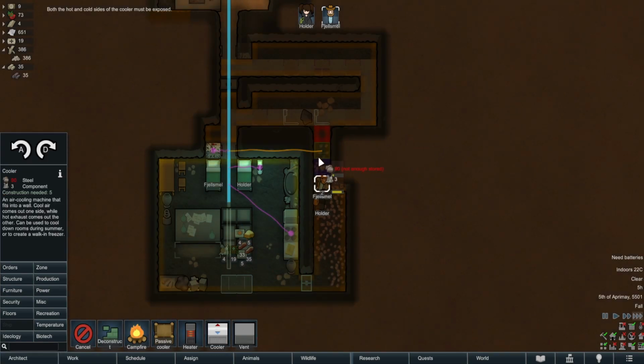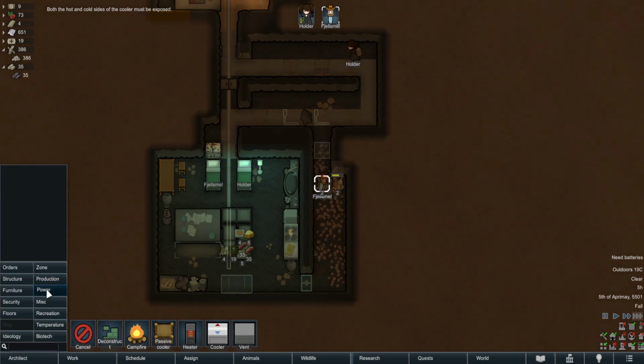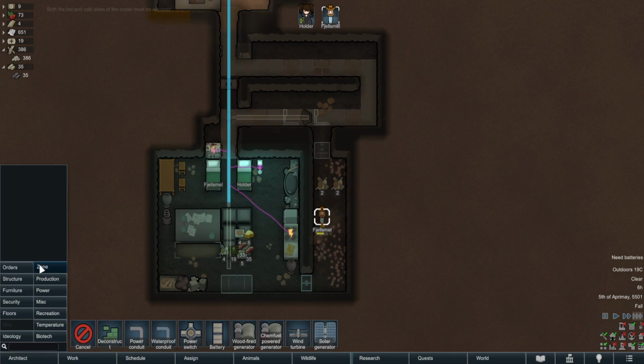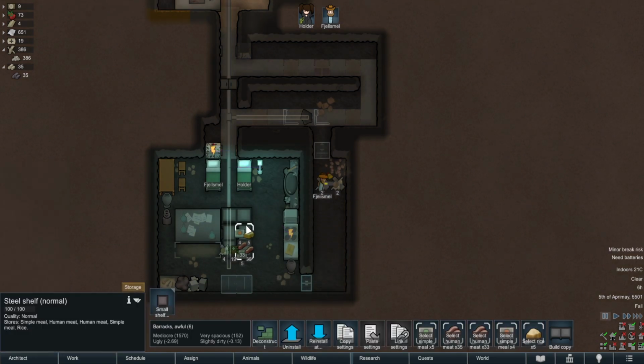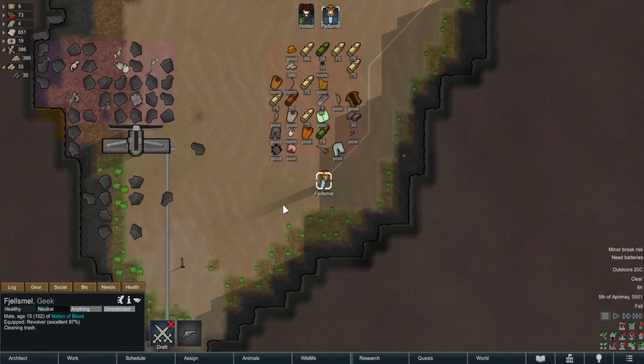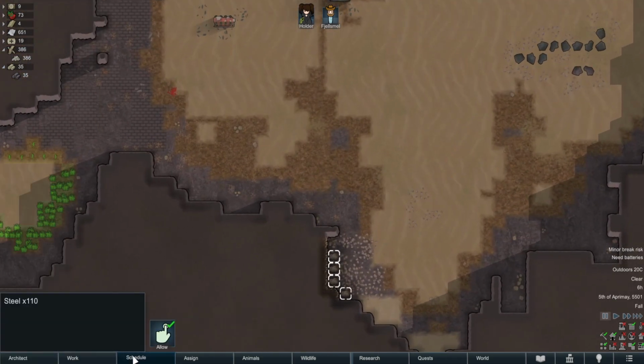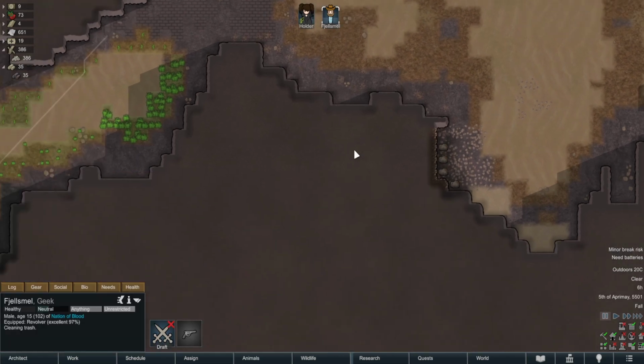Yeah, well. There we go. So we'll get the cooler in that. Power conduit. Base is a mess, isn't it? Okay. Here we go. So we grab this, reinstall this shelf over here. Then what we do need to do is mine some more steel. No, we've got some steel over here. Are we in unrestricted? Cool, cool, cool.